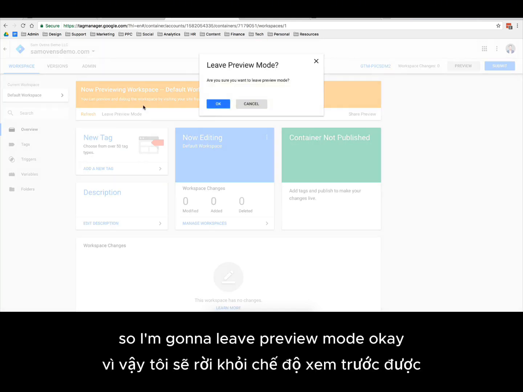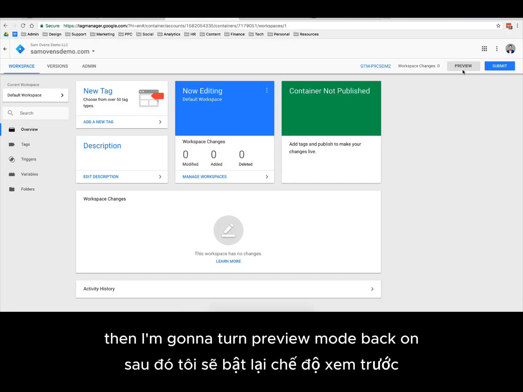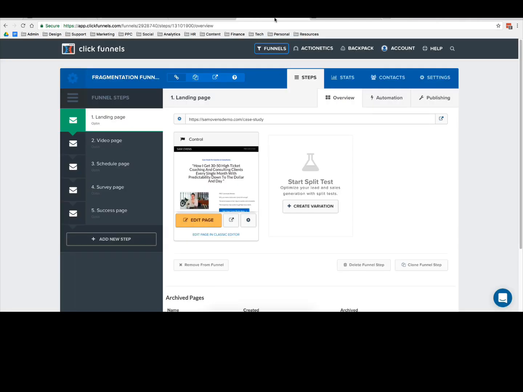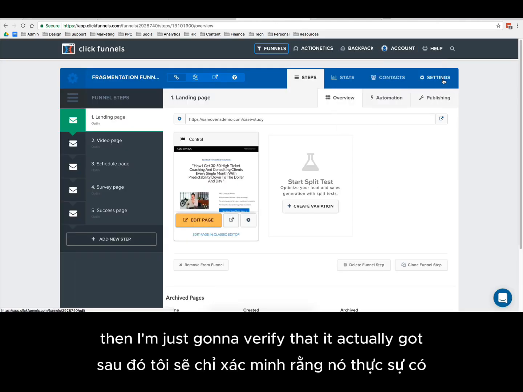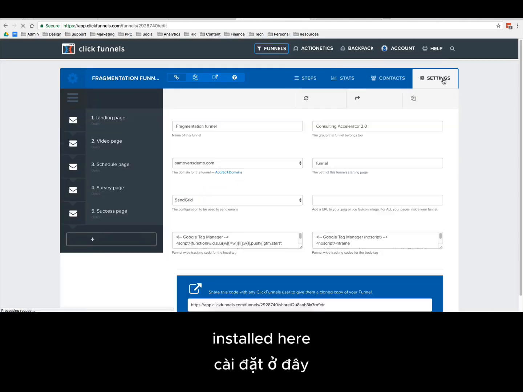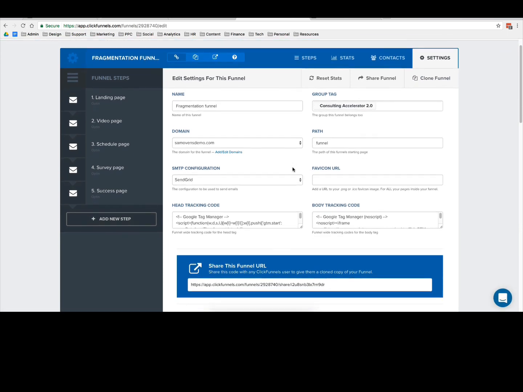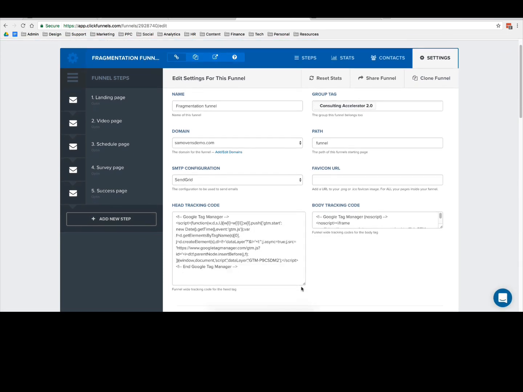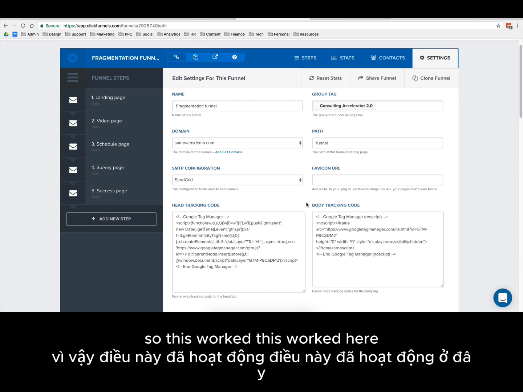So I'm going to leave preview mode, okay. Then I'm going to turn preview mode back on. Then I'm just going to verify that it actually got installed here. So this worked here.